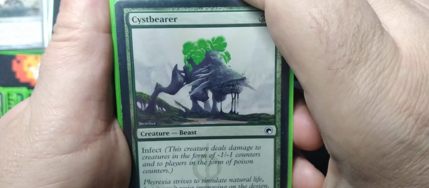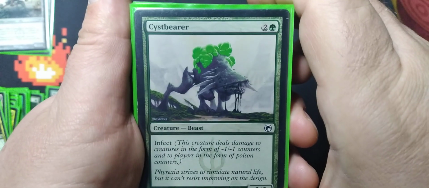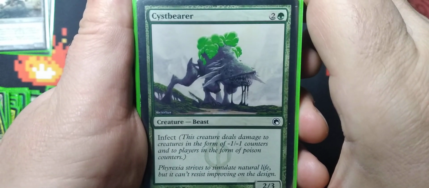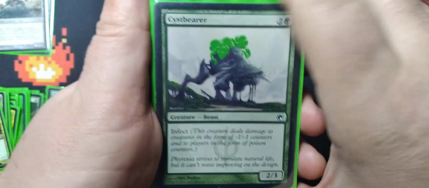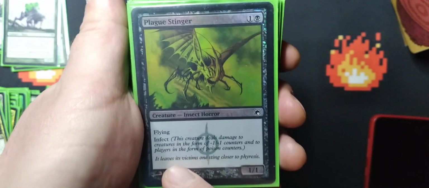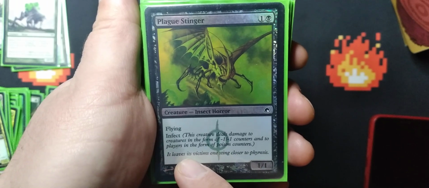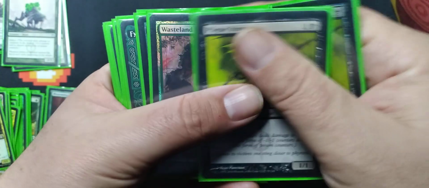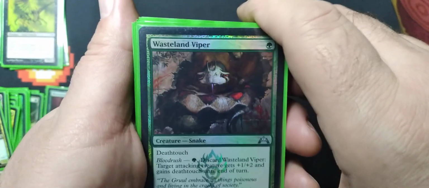And getting into interesting creatures. The beast here, the infect beast. So for 2 and a green, we get a 2/3 Cystbearer. We have 2 of those. Kind of a utility infect creature. And to get that last bit of damage in with a flyer, we have 2 of these Plague Stingers. Flying infect 1/1 for 1 and a black. So very effective to us, right?